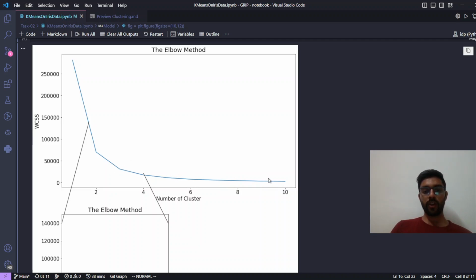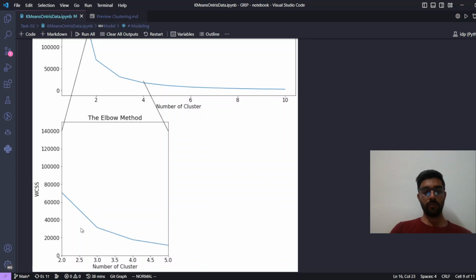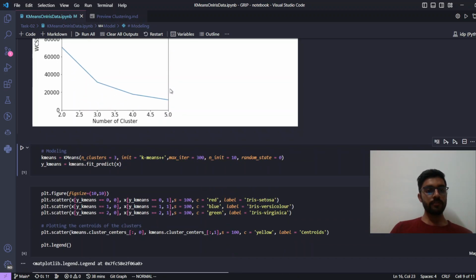After this there is no sudden change in our graph, and I also displayed a zoomed view over here. So the number 3 will be the optimum number of centers we are going to have. In the modeling we are now passing 3 as the number of clusters in our model, and we are fitting our data on that number of clusters only.